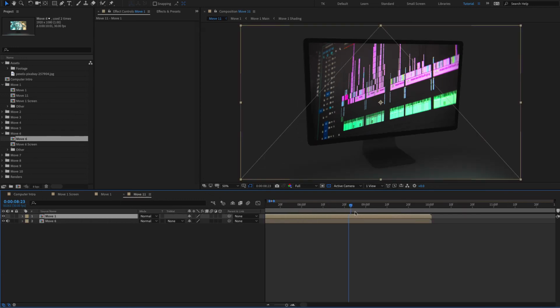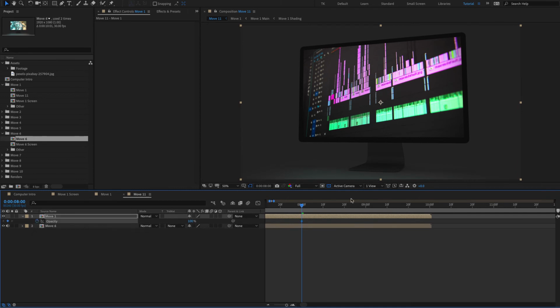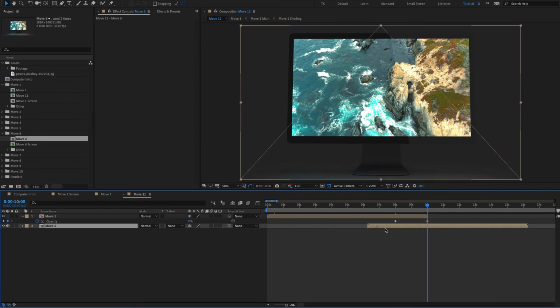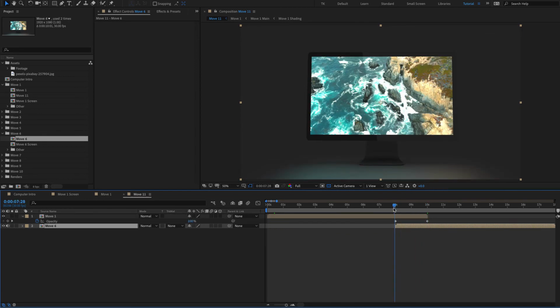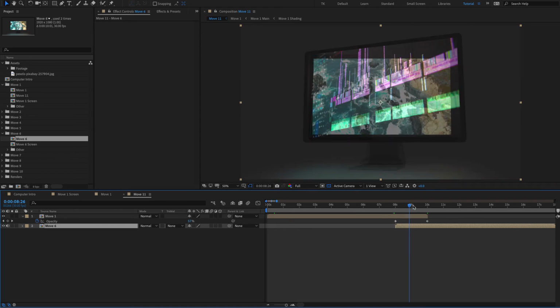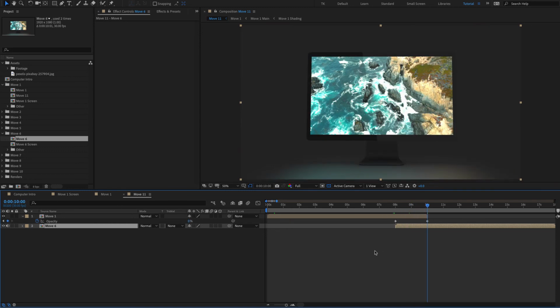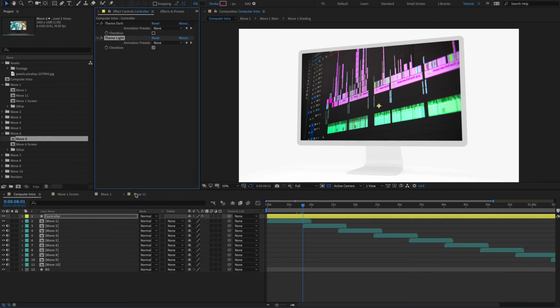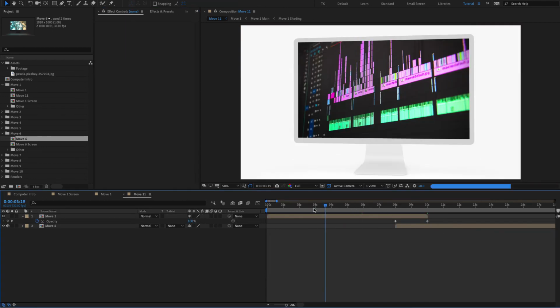So I'm gonna go 8 seconds in on here and hit T and set an opacity keyframe. Then go to 10 seconds and bring that down to 0. I'm gonna zoom back just a little bit and over. And then just click and drag and drop this. And now it'll fade in just like it does in the computer intro. Now, if you want to change these to the theme light, again, you just have to go back to the computer intro to this controller layer and change it to theme light. And then with this new move that we created, these will respect that.